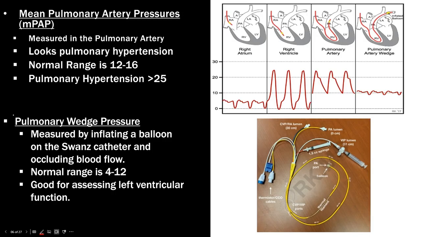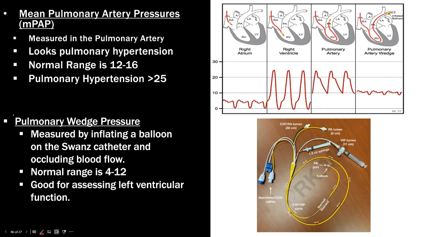Now let's talk about the middle of our heart. A Swan-Ganz catheter, typically in the Baptist ICU, you'll see these with patients who are coming out of a CABG procedure. It's typically the only time that you'll see them. The important things to remember here is this catheter is going to be fed in through the arterial system. It's going to go in through the right atrium, down through the right ventricle, and it is going to sit right in the middle of this pulmonary artery. And it's going to measure a PA pressure, so just your pulmonary artery pressure.